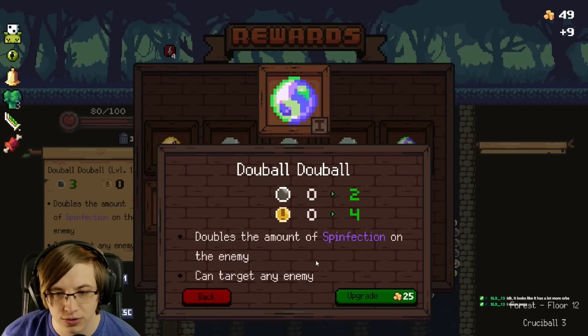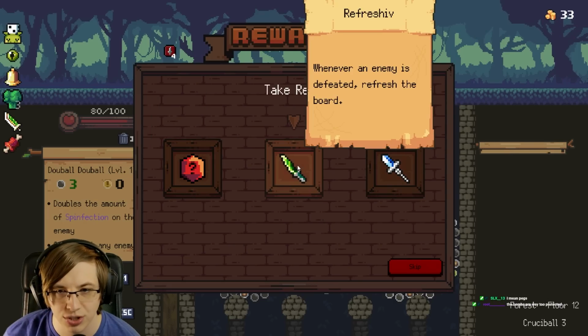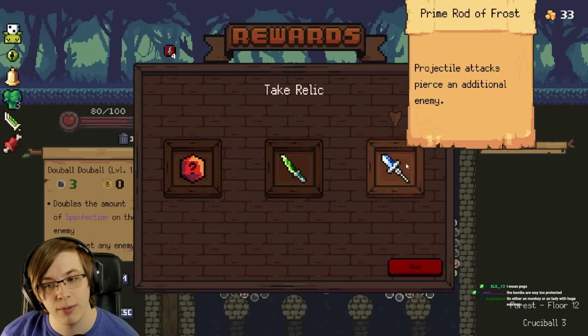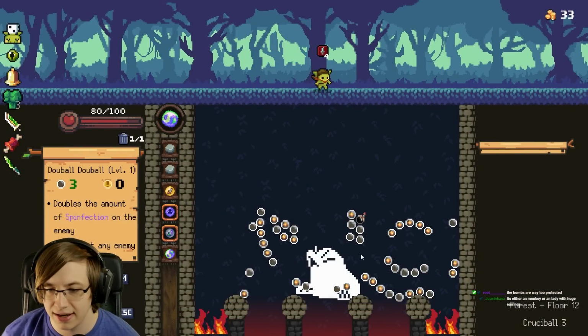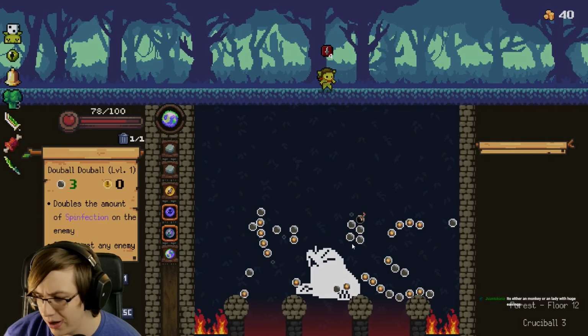Don't think I need to heal. We'll just go ahead and I guess upgrade these. All it does is give us more damage here. Whenever an enemy is defeated, refresh the board. That's definitely what we want. As much as I want Prime Rod of Frost, that's definitely what we want with the broccoli. That's gonna give us a lot more refreshes here to build up our damage and whatnot, right?